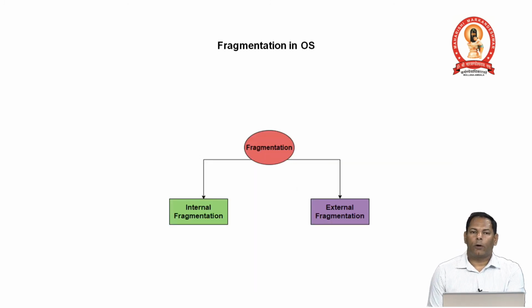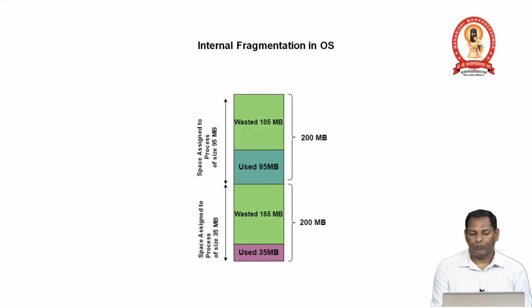There are two kinds of fragmentation. One is internal fragmentation, the other one is external fragmentation. You will see the example of internal fragmentation. Internal fragmentation is a problem that occurs when a process is allocated to a memory block whose size is more than the size of that process, due to which some part of the memory is left unused. Thus, the space wasted inside the allocated memory block is due to the restriction of the allowed size of the allocation, and this scheme is known as internal fragmentation.